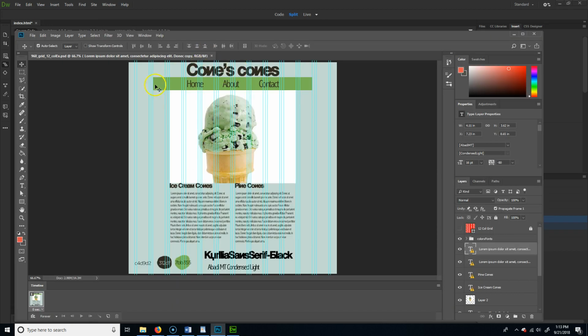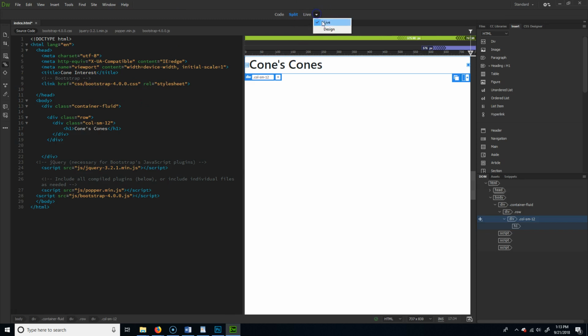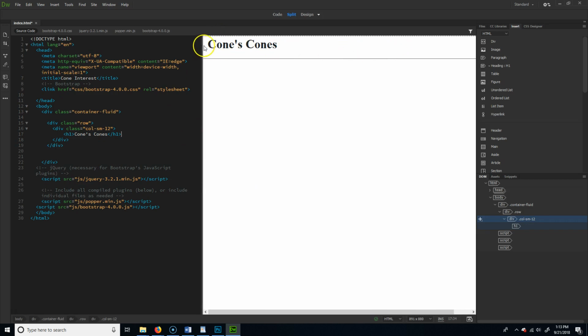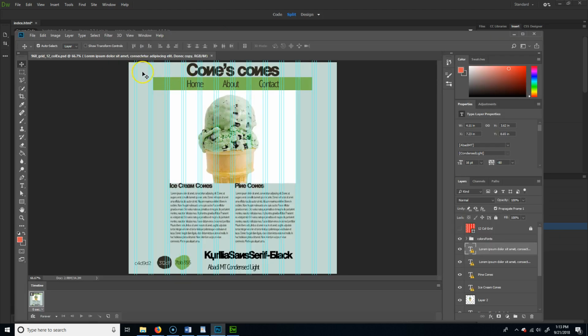Okay, so it says cones, cones, and then I have my next tab over here. Now, even before I go to this next one, what you're going to notice is this is now going to take the full 12. If I switch from live to design, it'll be a little more obvious. You can see it starts at the left, which is fine, and it takes the full thing here. But actually, I don't want it to start until 1, 2, 3, 4, right?